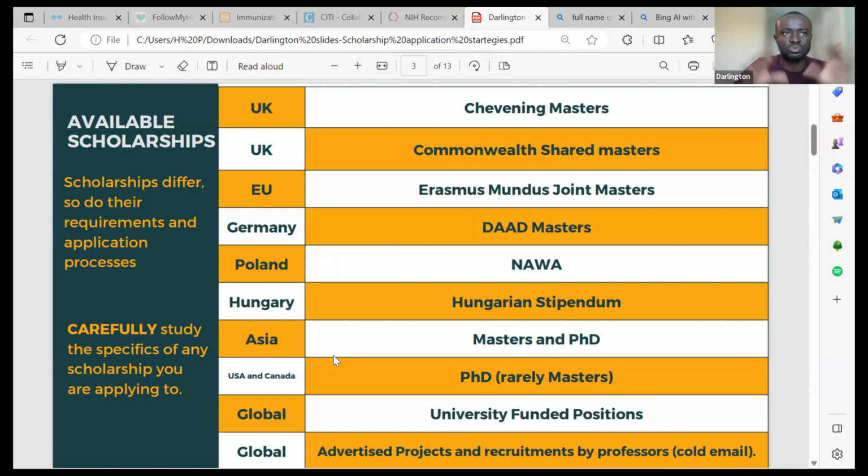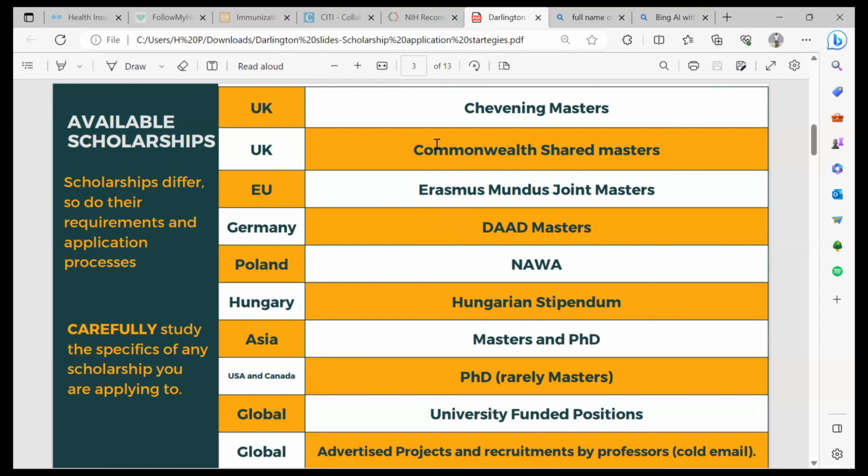I think this is the most popular, everybody knows about Chevening. It's sponsored by the UK government, and it's a master's scholarship, and they have some requirements that you might want to check out before you apply, so that you are sure that you qualify. For instance, they require you to have 2 years work experience, and they also require that when you are done with your 1-year master's, you return to Nigeria, to your country, and stay at least 1 year. And they have their goals, mission, and vision statements. These are things you learn about any scholarship before you apply to them.